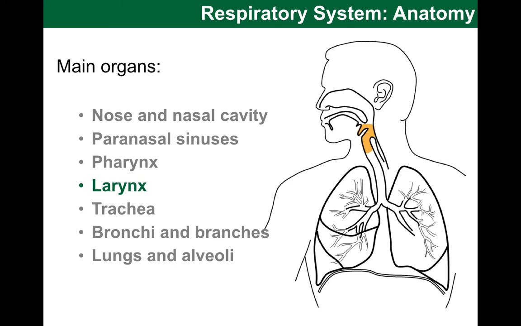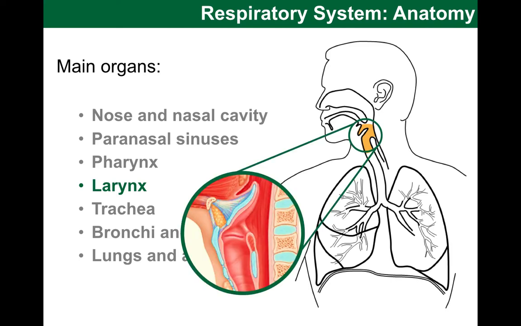It runs from the 3rd to 6th cervical vertebra, attaching superiorly to the hyoid bone. It also opens posteriorly into the laryngopharynx and anteriorly is continuous with the trachea. When you think of the larynx, probably the easiest way to think about it is the 9 cartilages that make it up. Again, we have talked previously about hyaline cartilage. If you have forgotten that, you can find a link to that video at the end of this one.